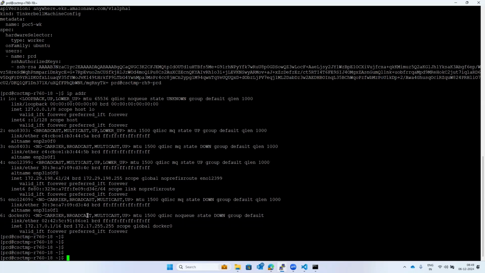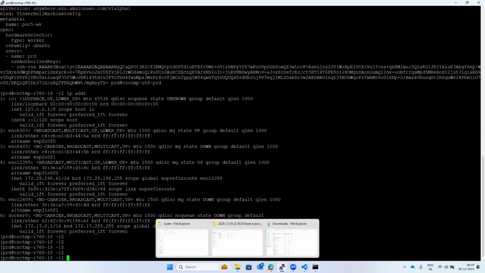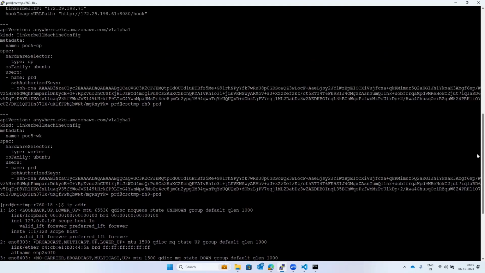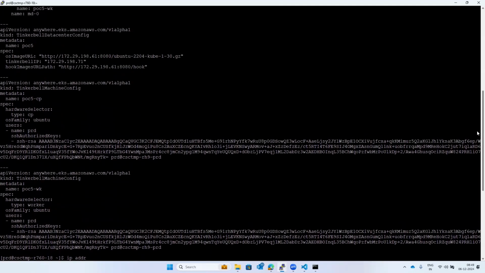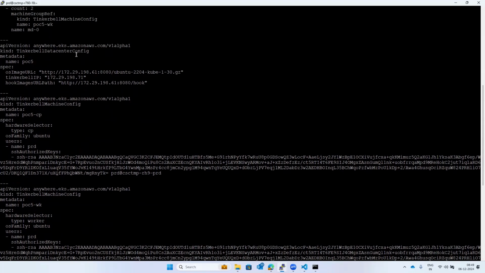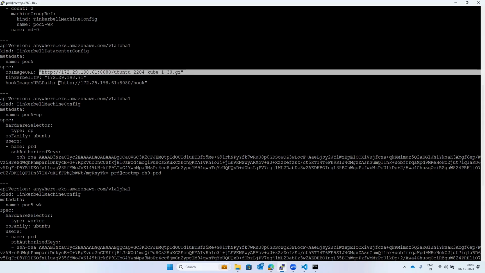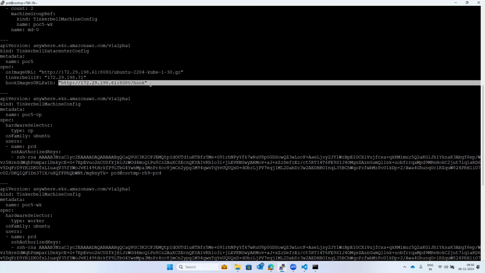As I mentioned in the initial under-the-hood video, if we run the web server on the same admin node for serving the OS images and the hook OS images, we have to run it on a port other than 80, due to a conflict with Tinkerbell, which presents itself on port 80 for certain bootstrap activities, basically the Pixie boot. So this is what the OS image URL looks like, and this is where our hook OS is stored.